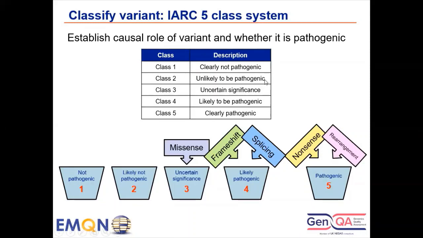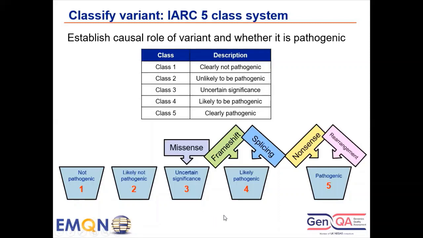This means that they have less than 5% chance to be pathogenic, or, for class 4, more than 95% chance of being pathogenic. But you see, between the 5% non-pathogenic and the 95% for sure pathogenic, there is a whole broad zone, which are the variants of uncertain significance.